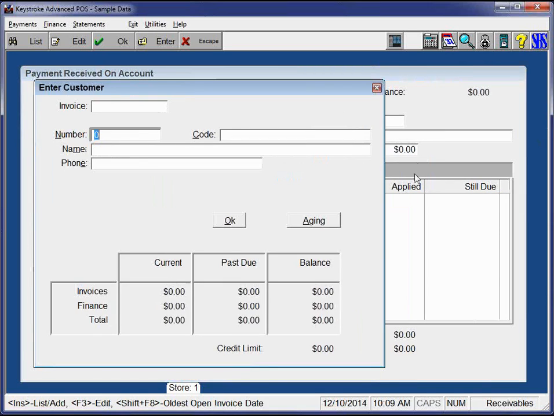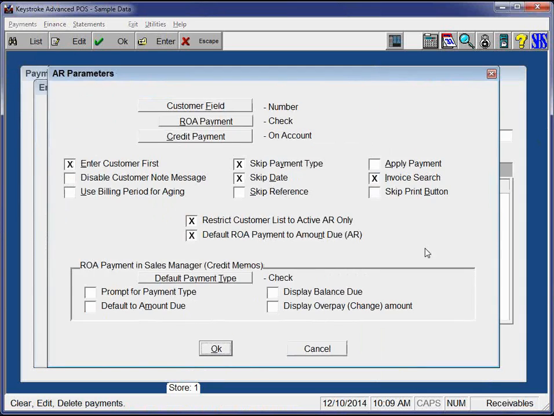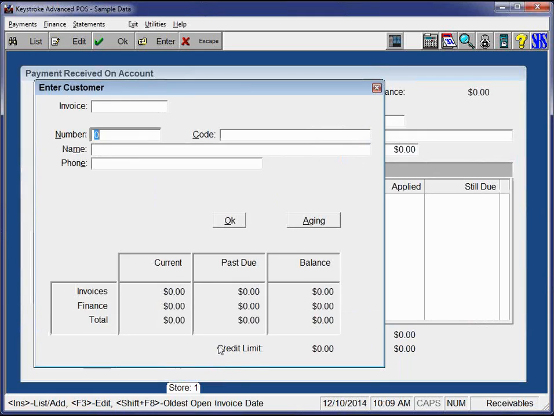So let's go ahead and talk about the applying of the payment. There's a parameter for that, and it's right here. Apply payment. This is very handy for people that pay off all their oldest invoices first. If you're in a business where you're receiving checks that are paying off just specific invoices here and there, and new ones and old ones, you don't want to turn on the apply payment. I'm going to turn it on for an example here, and we'll put in this customer 22 again.